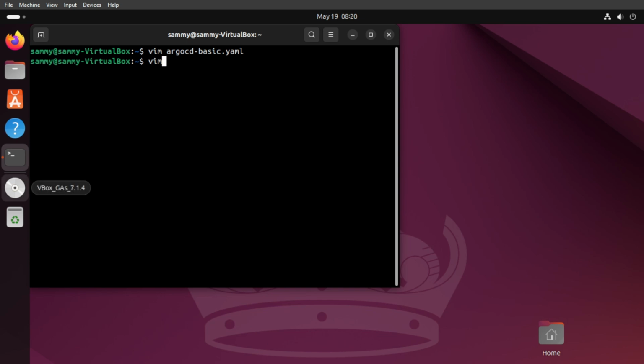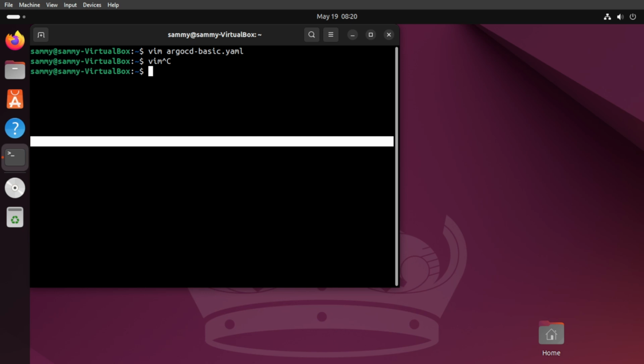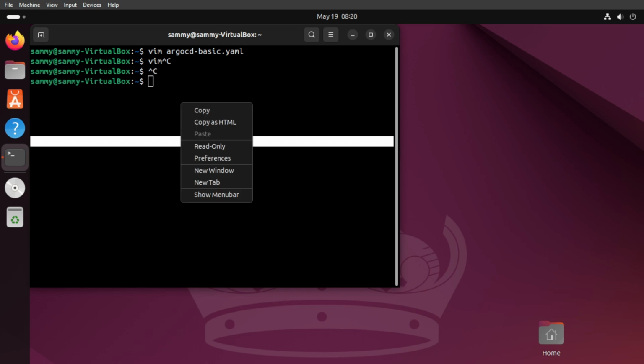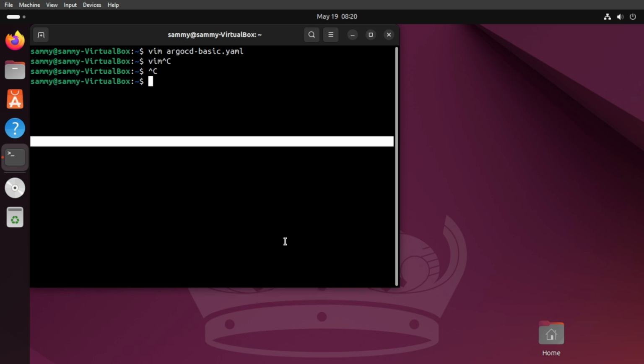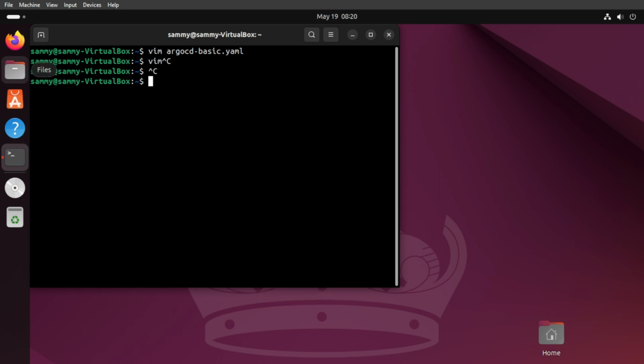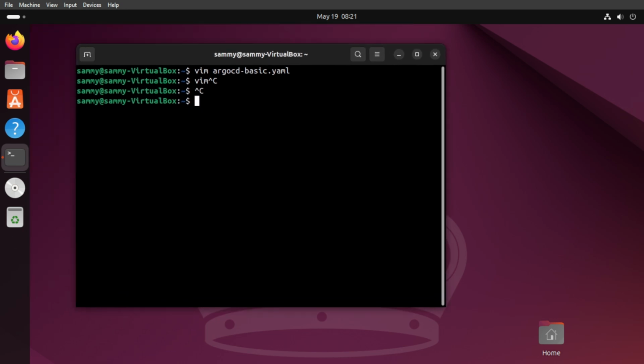Vim copy paste is not working. Why? Paste is not working. It's working very slow. Let me check why it's showing this error. What's the issue?